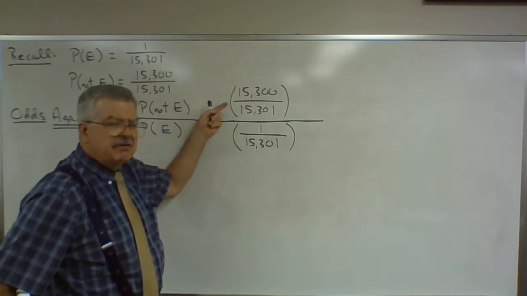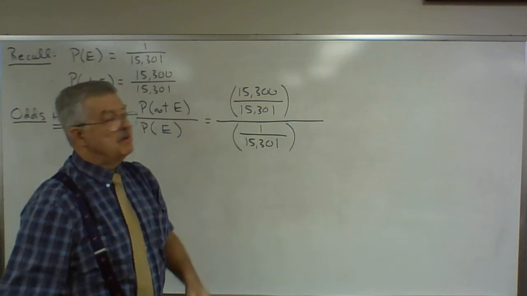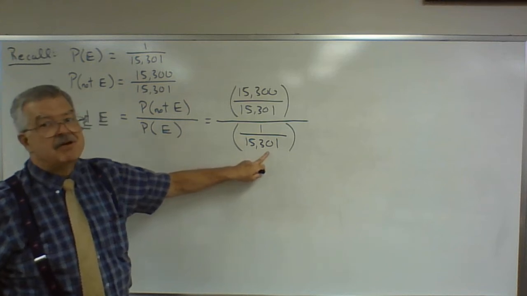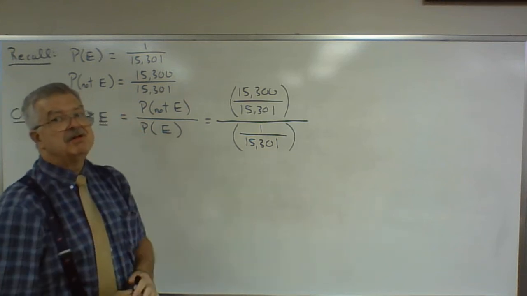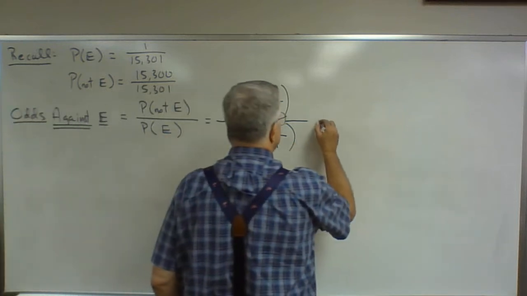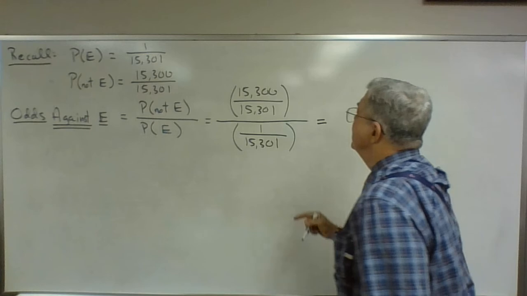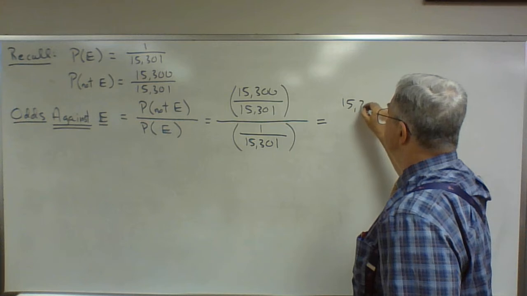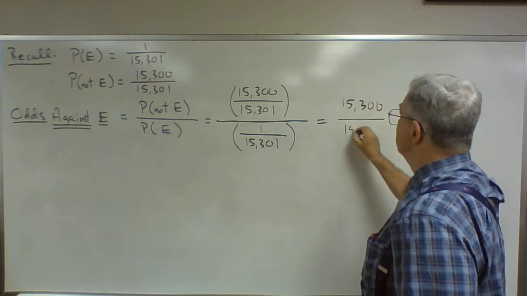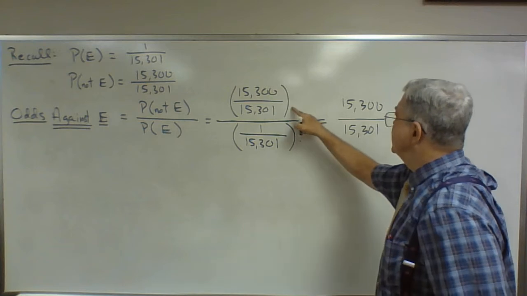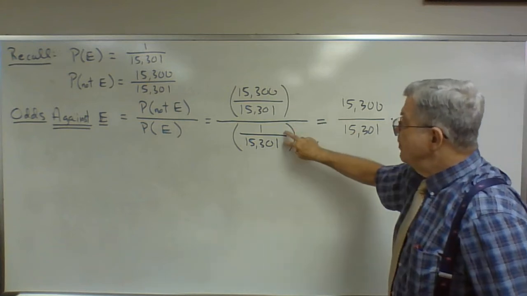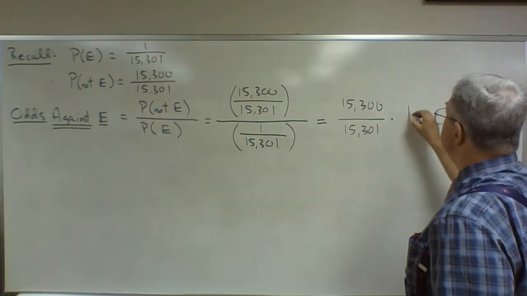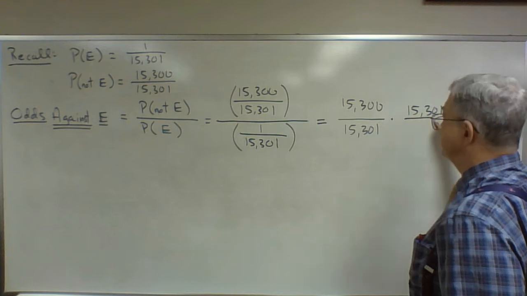We're dividing a fraction by a fraction. So what do we do? Don't we take this fraction in the denominator and pull the old invert and multiply trick? Yeah, we sure do. So we take this fraction, the numerator, just keep it: 15,300 over 15,301. We keep the numerator. And we take this denominator and we flip the son of a gun: 15,301 over 1.